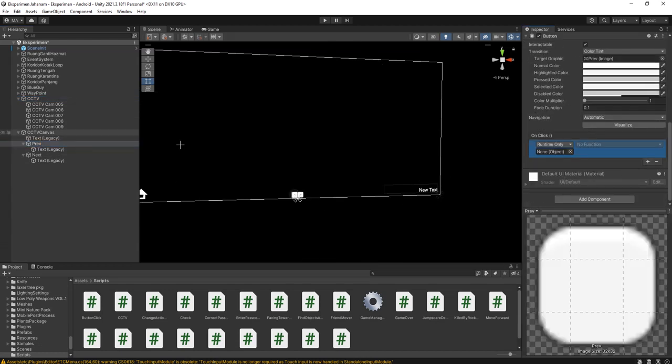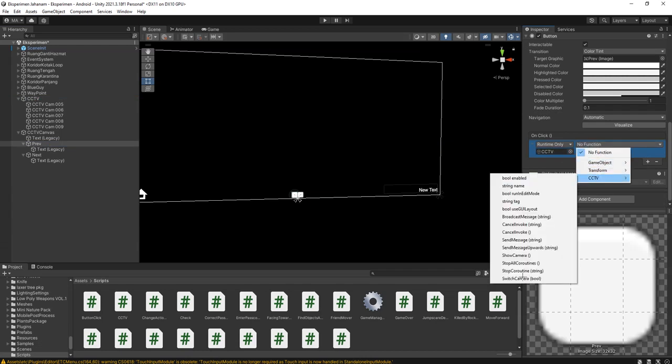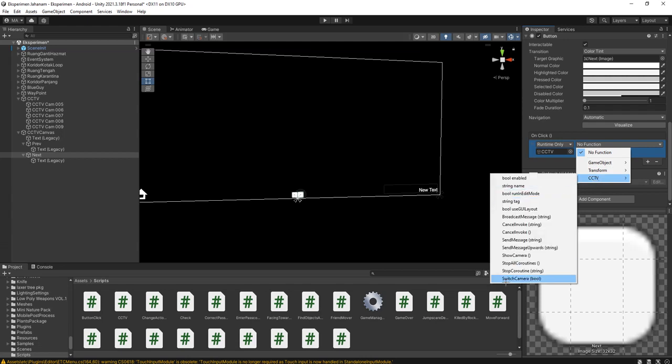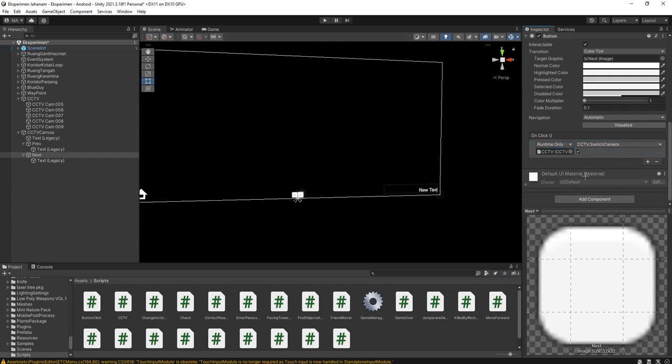Here we add the on click action. Switch camera. For this one, because it is the press button, I uncheck this checkbox. For this one, I need to check the checkbox.